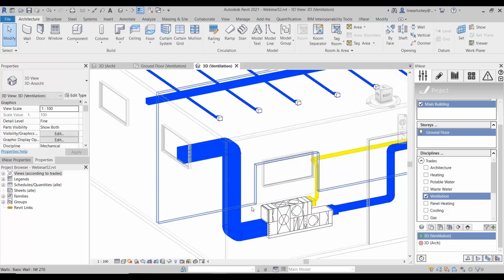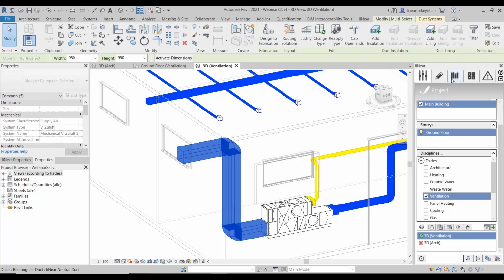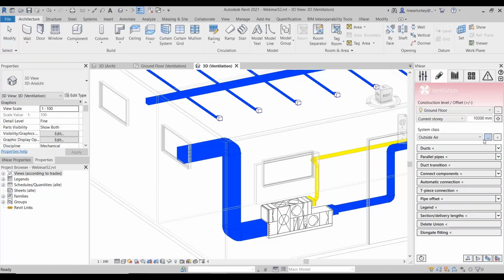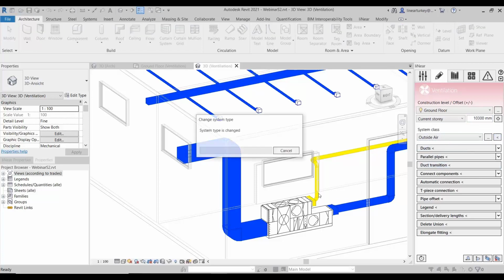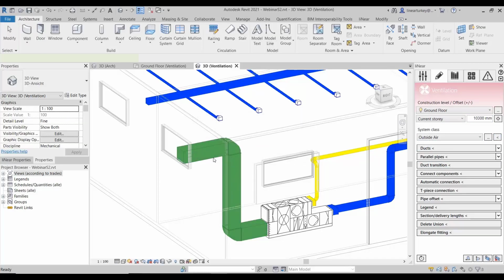Draw it like this. As you see, this is also drawn as a supply air duct. To change it, we select this duct, and then we go to the construction tab, and then we select outside air system class, and we apply this. As you see, the system type has been changed.